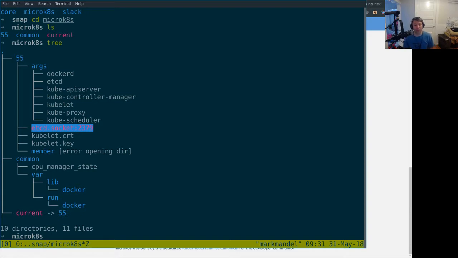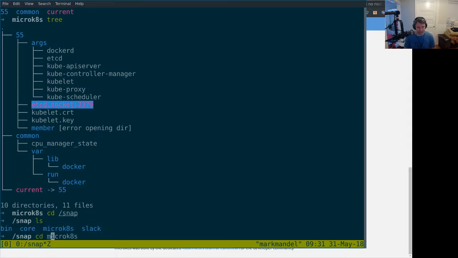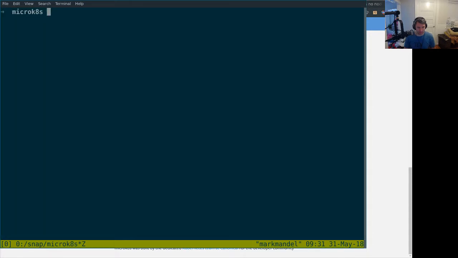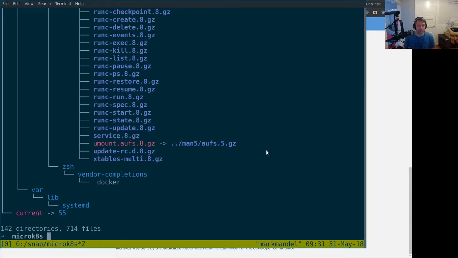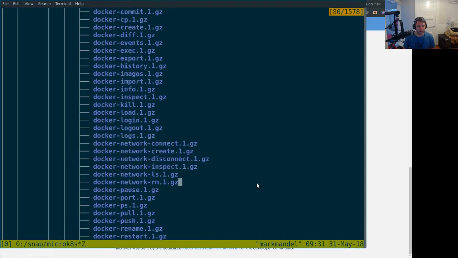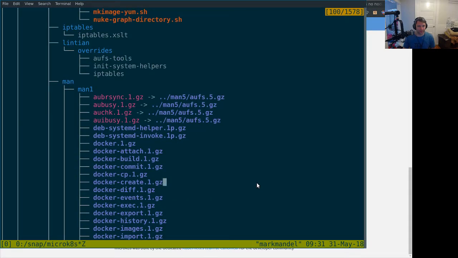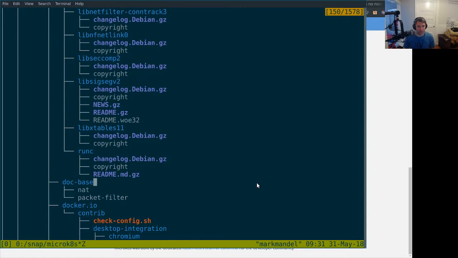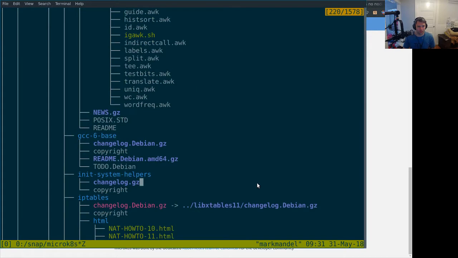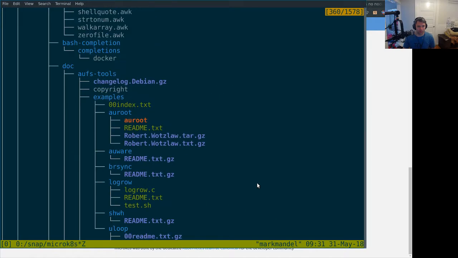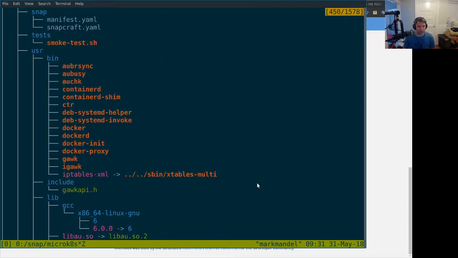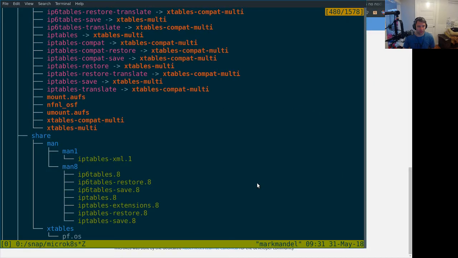So there's the cube stuff. I basically just want to see if we've got some snap. This looks like it's basically the same. We've got a bunch of stuff in here. Okay, what's going on in here? It's a bunch of install stuff. Oh wow, there's lots of stuff in here. Okay, this is fun.